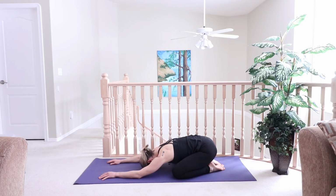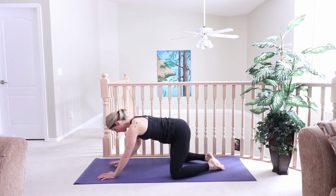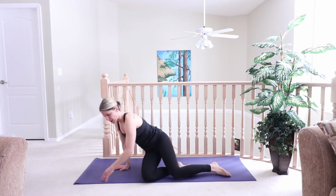You can stay in child's pose, or for our last few moments, come to find a seated, comfortable position, and we'll come into a quick moment of meditation. Hands come to your knees, and if you want to find more internal calmness, have the palms facing down. And if you're welcoming more energy and vitality today, or needing that from the universe, bring the hands to have the palms face up.